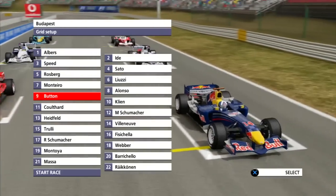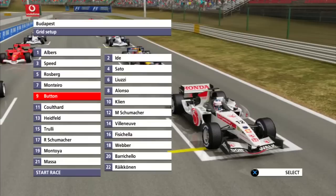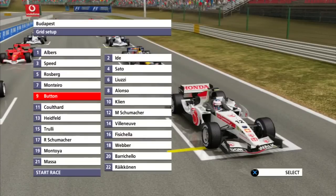Button famously took his first ever Formula 1 race win here in the wet conditions. I've set the game to light rain because I think that's most accurate to the real life race, because it varied really, but I've stuck it on light rain. Button was able to win in real life. It was helped obviously with Alonso's failed pit stop, but still, let's see if Button can replicate that win, or maybe if Alonso can take the easiest win he's had this series.